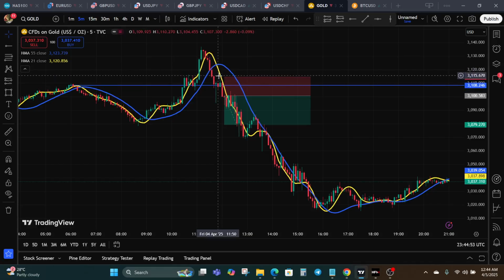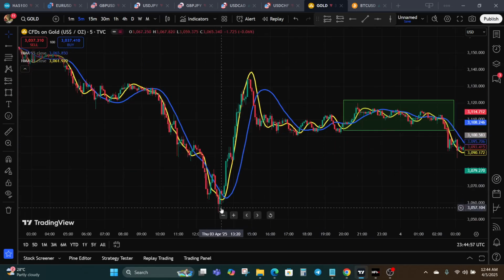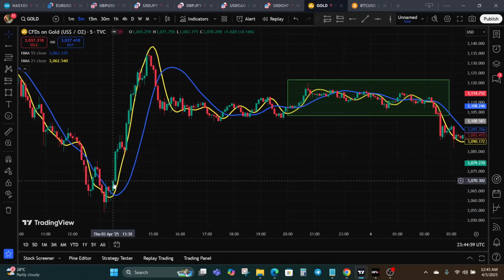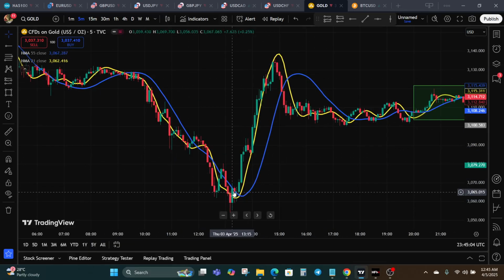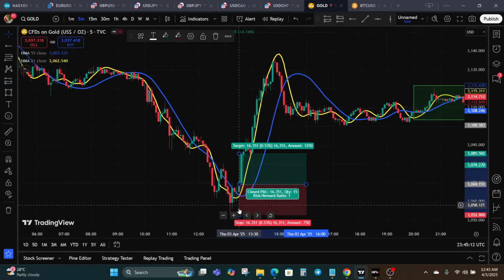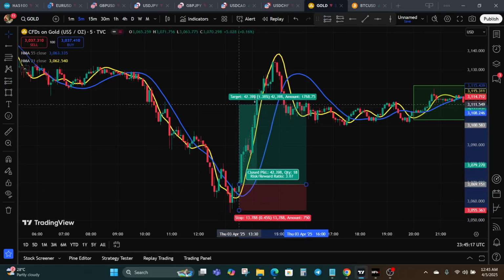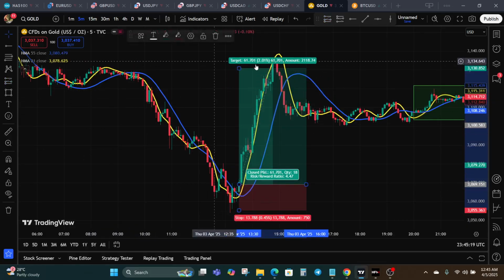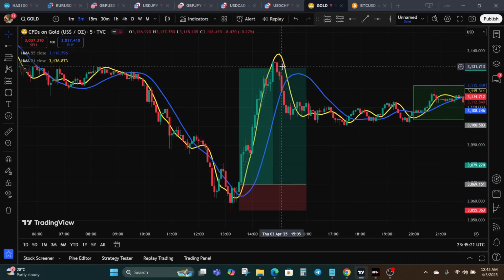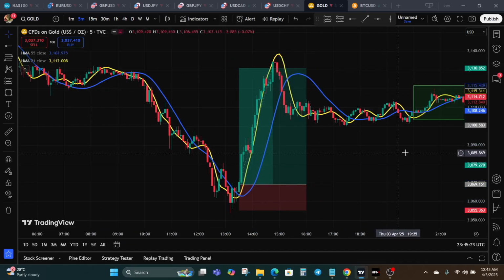So here we had a sell signal. On the other hand, when you have the shorter period moving average cross above the longer period moving average, you have a buy signal. So in this case, we had a buy signal. Just ensure that you get confirmation. Your candlestick should give you a go ahead before you jump into the trade. Then you can use resistance zones for take profit in a buy, or you can wait for a bearish crossover before you exit your buy trade.